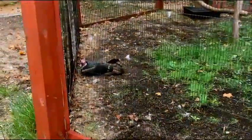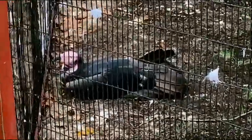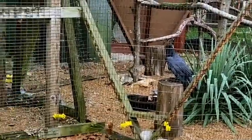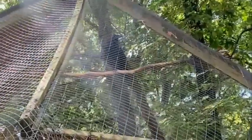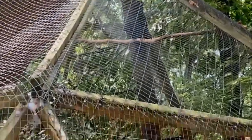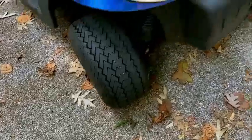And he's just resting right over there. Over in this enclosure, we have a raven. And up here, not sure how well you can see that, but we have a crow. I'll be honest with you, I really don't know the difference between the two. I just know which one is which because of the signs on the enclosures.